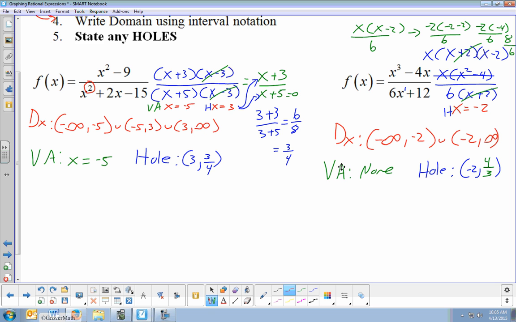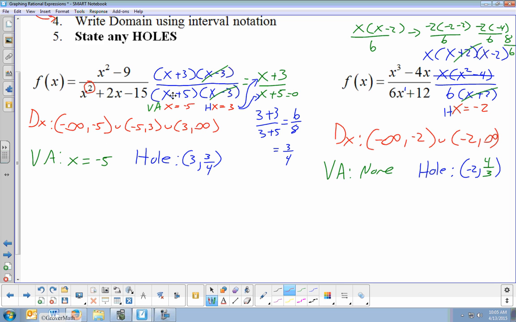All right, that's basically it, guys. So you're going to factor, you're going to simplify. If something crosses out, it's the x value, solving the piece that crossed out, like we did here. X plus 2 crossed out, which means x equals negative 2 is the x value of a hole. And I plugged that negative 2 into all the x's that did not cross out and solved to get the y value of the hole.